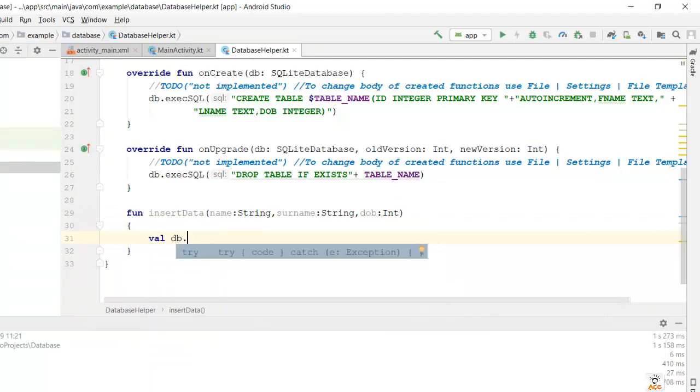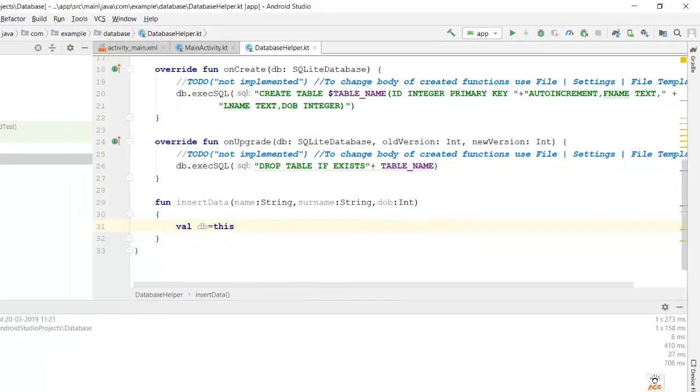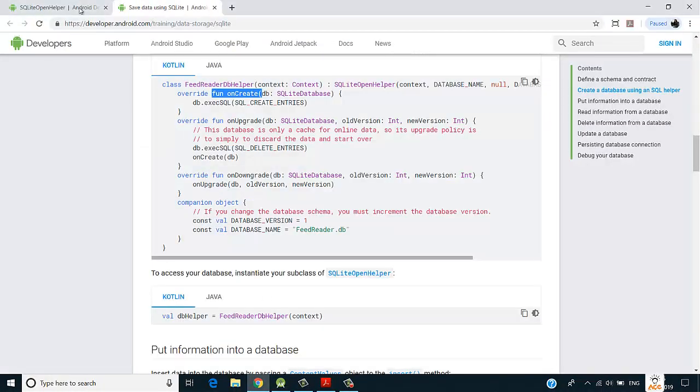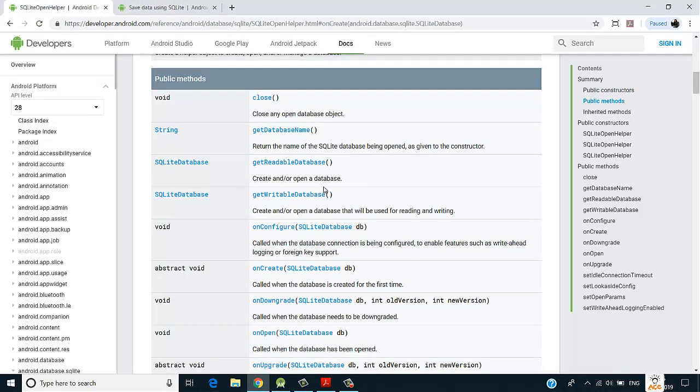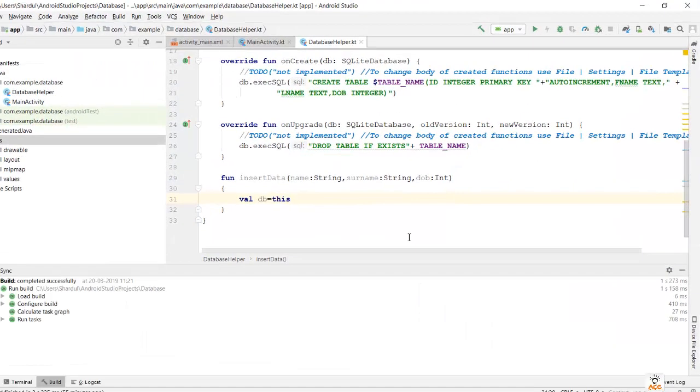and under this we will have our variable. We'll use db equal to this. So we need to insert the data. So we have a method, as I'll show you over here, readableDatabase and writableDatabase. So whenever we want to insert data into the database, we have this writable database, so we'll use this method.